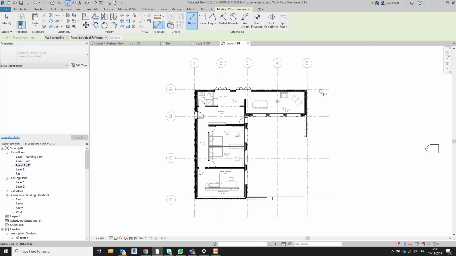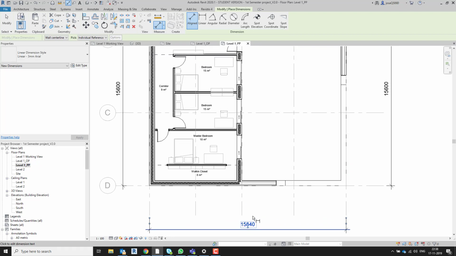This is good for me now. I'm just gonna do the overall dimensions. So overall dimensions of the building, use the grids just to guide myself a little bit, just a bit easier. After that, I'm gonna use the grid dimensions, so something like this.